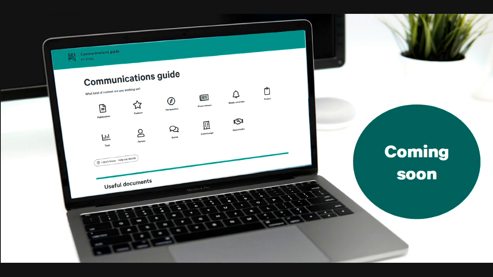So there's not much more I can say about it for now, but I think it will be really useful, and not just for people in the communications team, but also for, say, researchers who just want to get some quick tips on writing a feature or even a publication. You'll be able to find things like the publications guidance and the peer review process and everything else in one place. So that will come out hopefully before too long. And that's it from me.